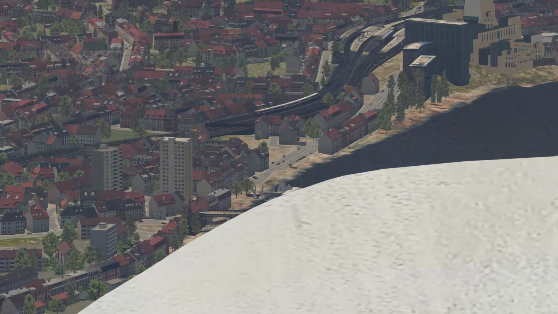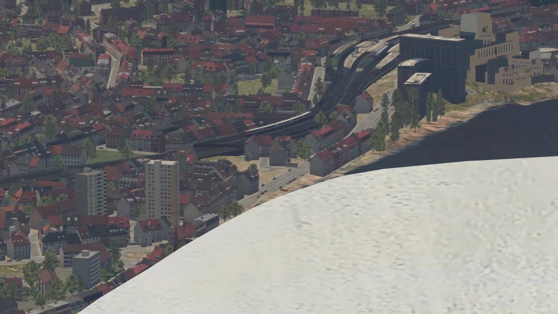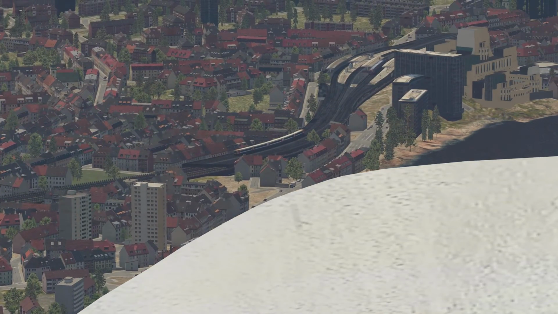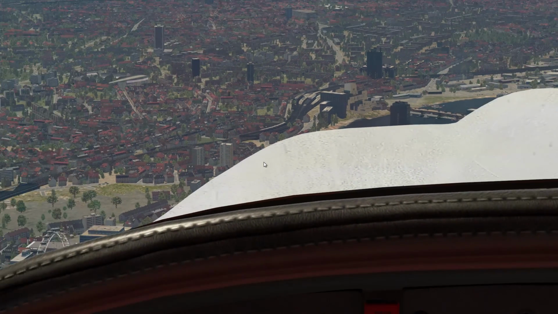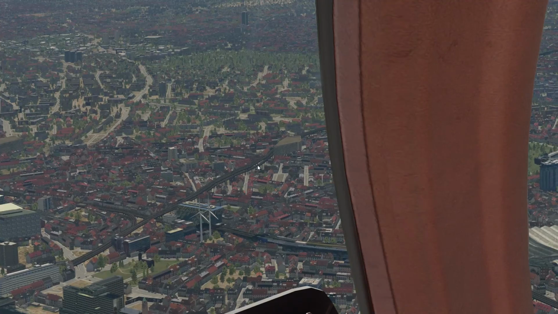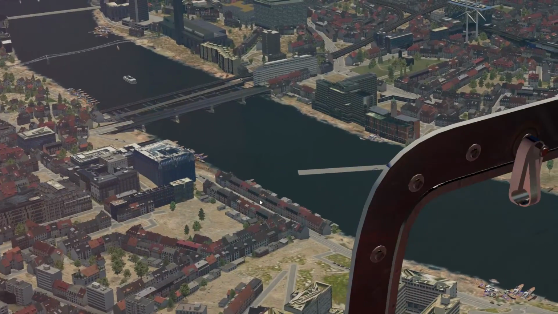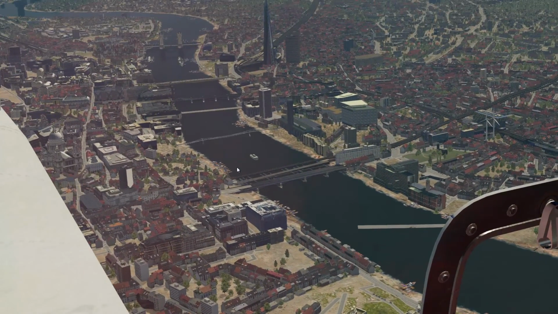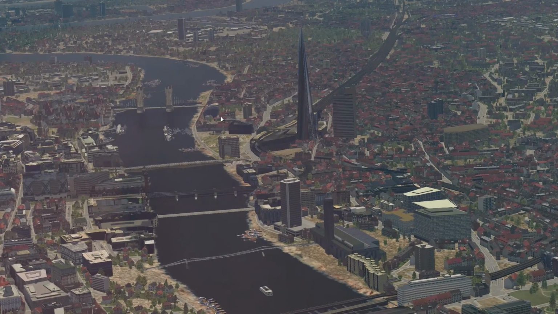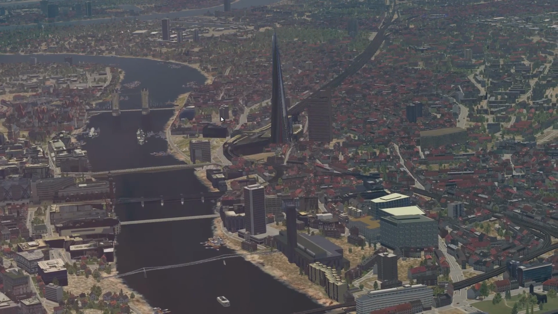Actually, no. Hang on. That's not the Millennium Bridge. Sorry, that's the Jubilee Bridge. That's what it is. Well, the Millennium Bridge is just there. I got that wrong. That's Waterloo Bridge. Yeah, going out this way. There we go. Now we get to see things. Okay. That was a bit embarrassing.